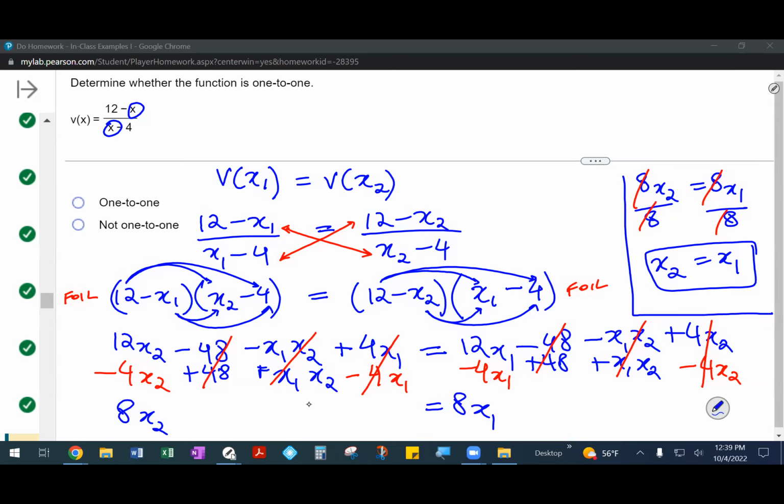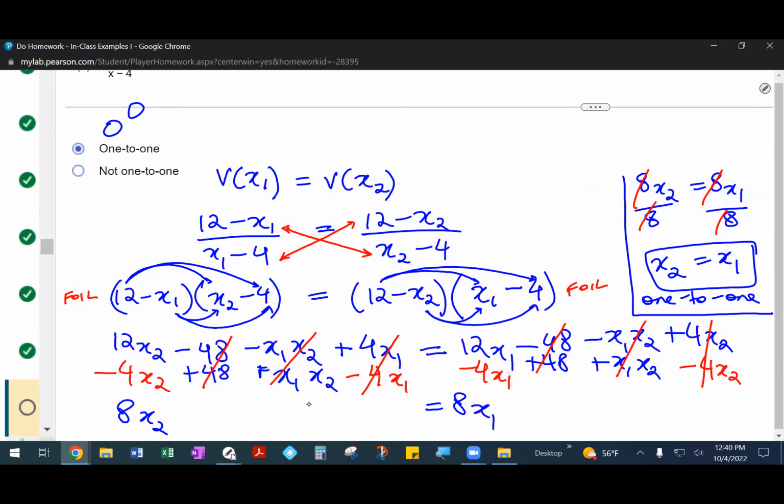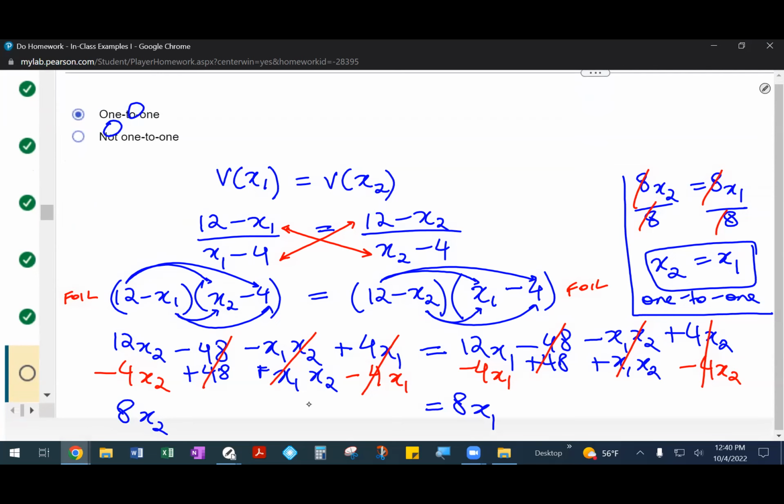So this is in a generic term, without having to use numbers for x and trying to see what kind of relationship you would have. So if you can show that x1 is equal to x2, that means you do in fact have a 1-to-1 function, which means we can find its inverse. So this guy is going to be 1-to-1. And we'll actually talk about how to find its inverse.